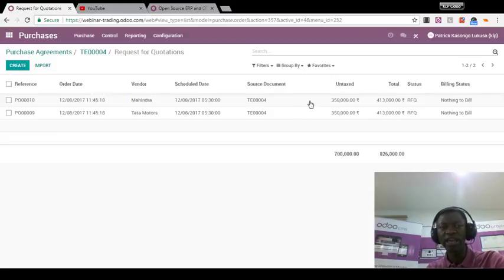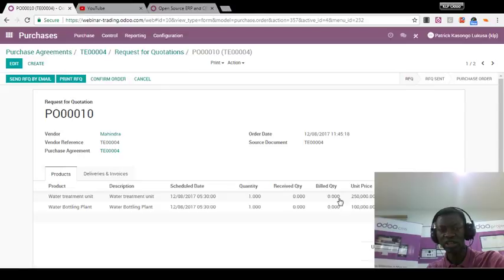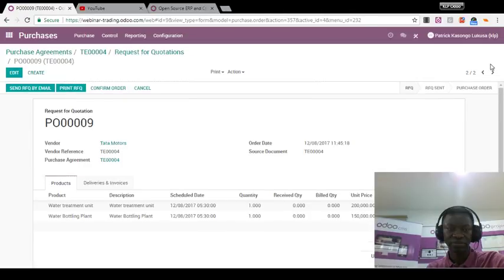So I can open every purchase order and say, okay, for the water treatment unit, it is more expensive if I purchase it from Mahindra, it is 250, than if I purchase it from Tata. But if I purchase the bottling plant from Tata, it is more expensive than if I purchase it from Mahindra.